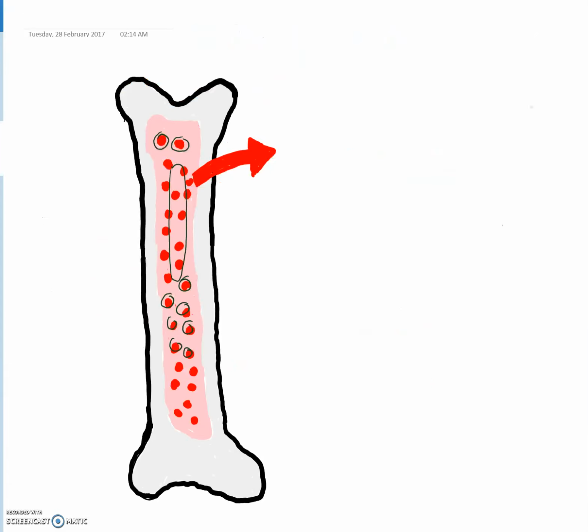So as we can see here, we have our bone and our bone marrow. Now in the bone marrow, we have what we call hemopoietic stem cells. These are the basis for all the cells in the bone marrow. And we have a myeloid lineage and a lymphoid lineage. The one we're interested in is the lymphoid lineage. In the lymphoid lineage, there are the T cells and the B cells. And furthermore, we're interested in the B cells.